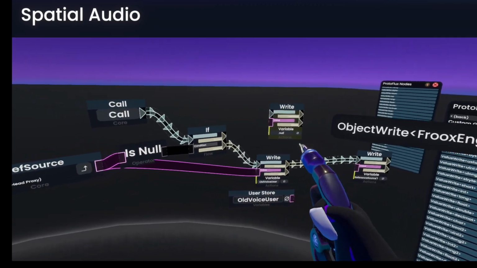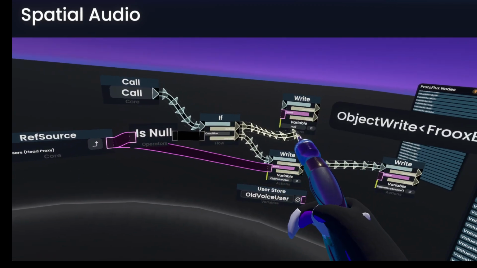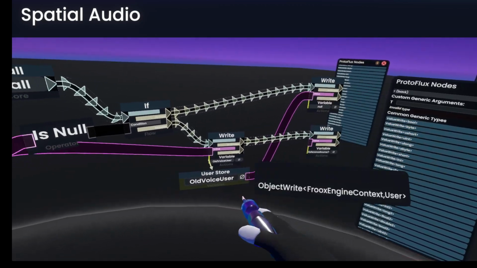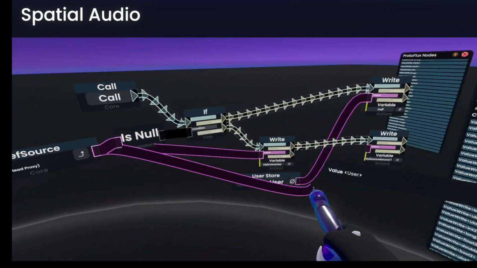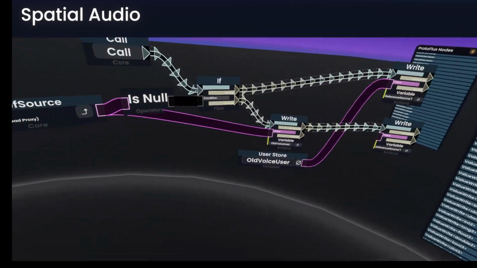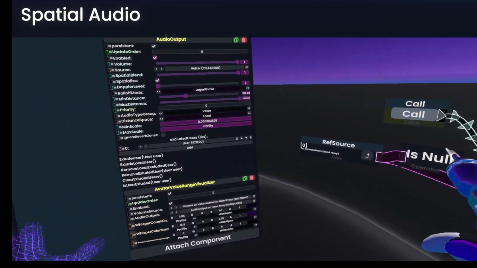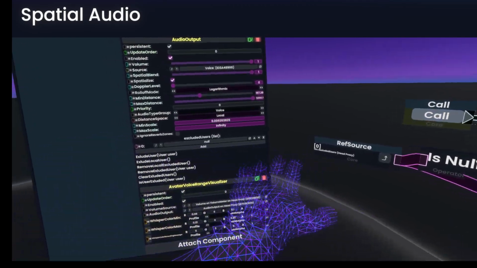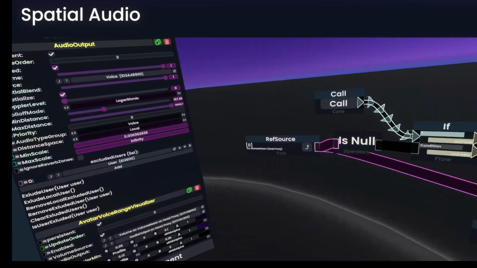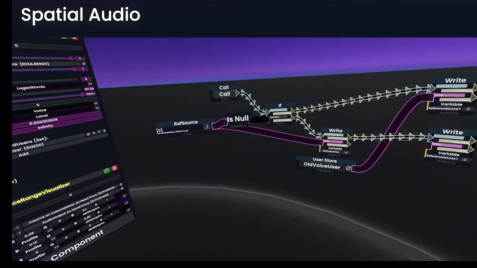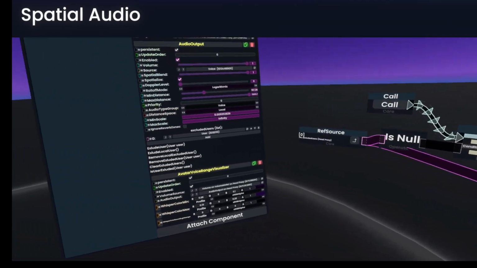So now, if we have a user, we set the user to null and store the old user. Now, if we don't have a user, what we want to do is we simply want to reset back to the old user. So we again grab this and put it into the variable. So now if I click this, it's gone, it's back, it's gone, it's back. And yeah, that's how simple you can make it so that you can conditionally hear yourself or can't hear yourself.